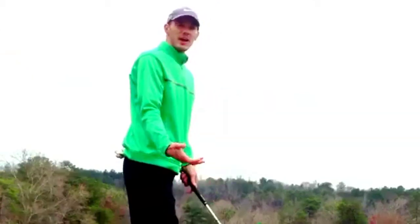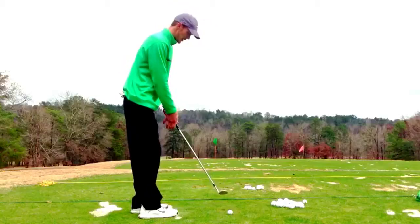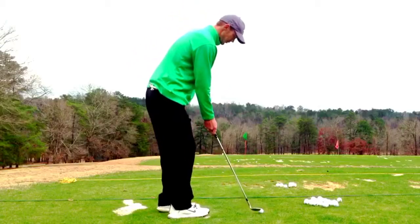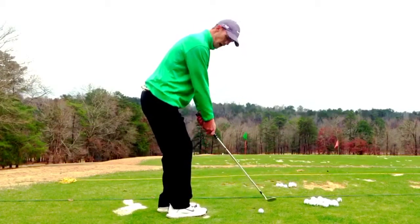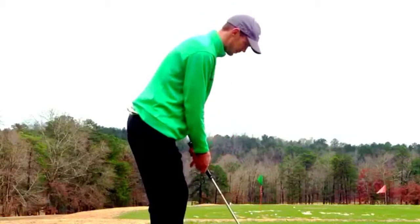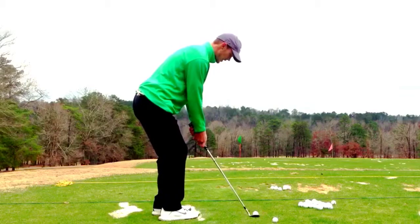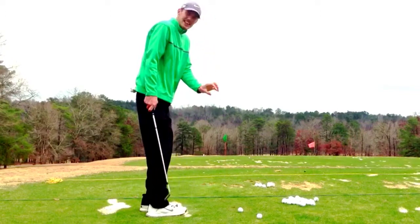From here, whatever swing plane I'm going to use depends on what the ball's going to do when it hits the club. If I need to hit that kind of lofted, soft, easy shot that's going to land easy and not release a long ways, I'm going to open the club face just a hair. I'm going to make sure that right arm is really where it's supposed to be, like I did in the prior video with the right arm, because that was critical when it comes to chipping. That's going to be my swing plane — meaning I'm going to swing across the ball.